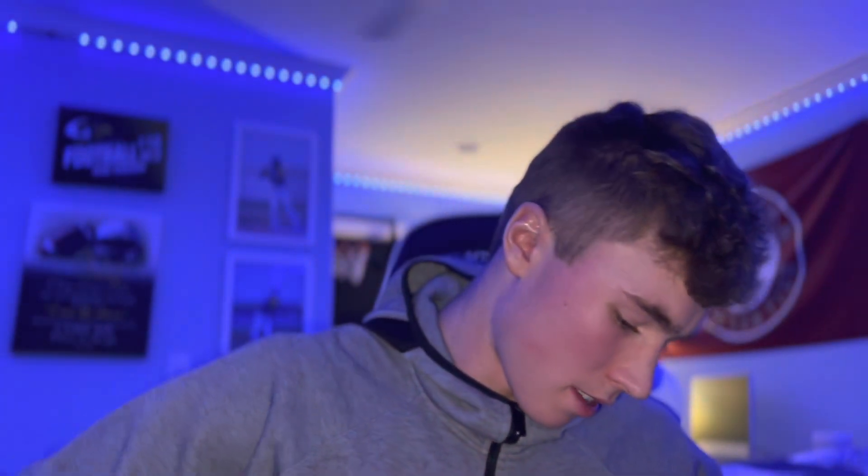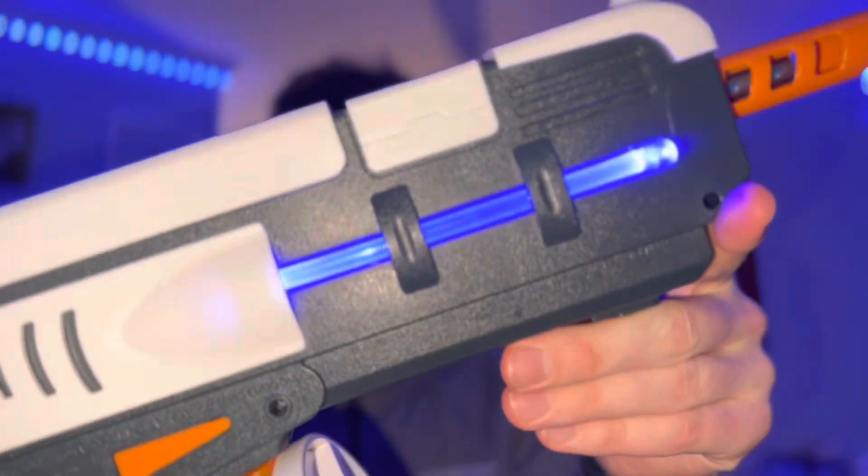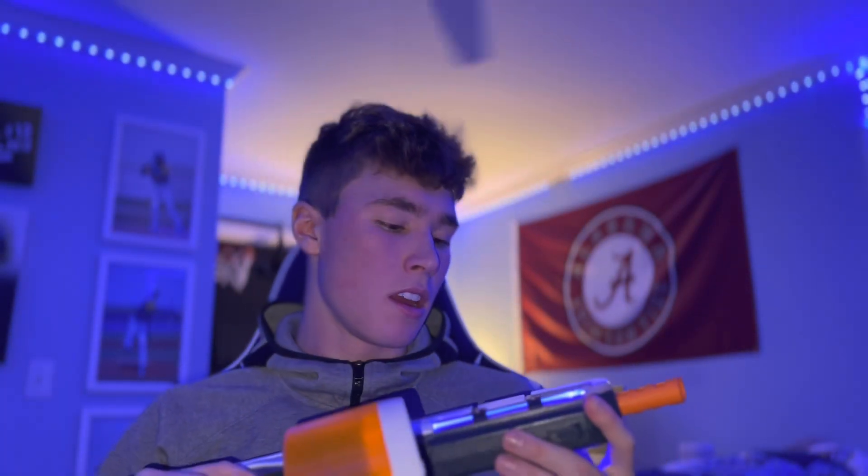When I showed you the battery, it was not originally plugged in, and that's because the gun is motion-sensored. Anytime there is movement on the gun or just in the room in general, it will pick that up and the light will turn on. I just really wish that this gun had an on or off button. This would be really nice for sneaking up on your friends — just make sure you do not shoot them in the head area.